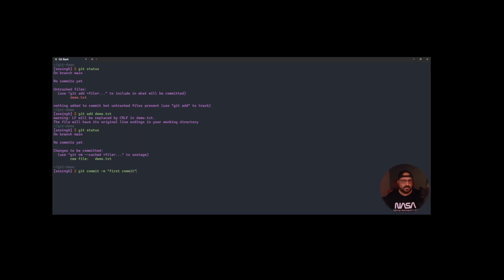and I'm not going to specify the file name, because when you give this commit command, Git automatically looks for all those files which are staged. That means they are being tracked but not committed yet. In this case there is only one file, so it is just going to commit everything. It says one file changed.